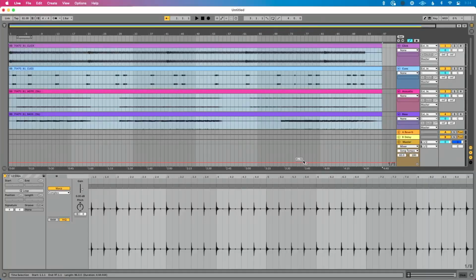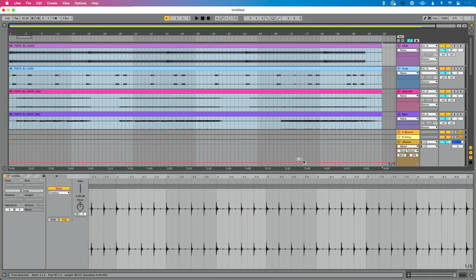There's nothing necessarily wrong with those ways, but there is a better, more optimized way to do that. We'll talk about that in a second. The reason we don't want to set using Live's global tempo or by creating automation in our master track is because those do not carry over with the song. They don't stay with the song. So if I take this Live set and drag it into another Live set, as soon as I move it into that Live set, the tempo is no longer there.